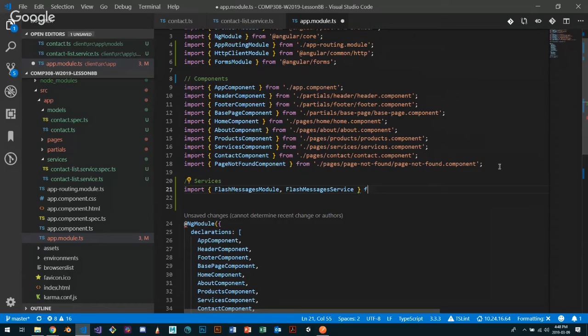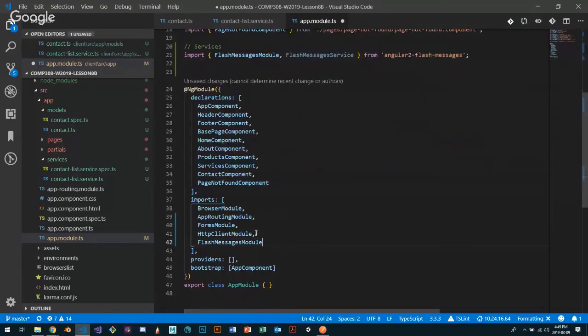These two things from, remember we included this Angular 2 Flash messages? That's what I'm going to use now. That Flash area where I'm going to include the Flash messages inside of there.